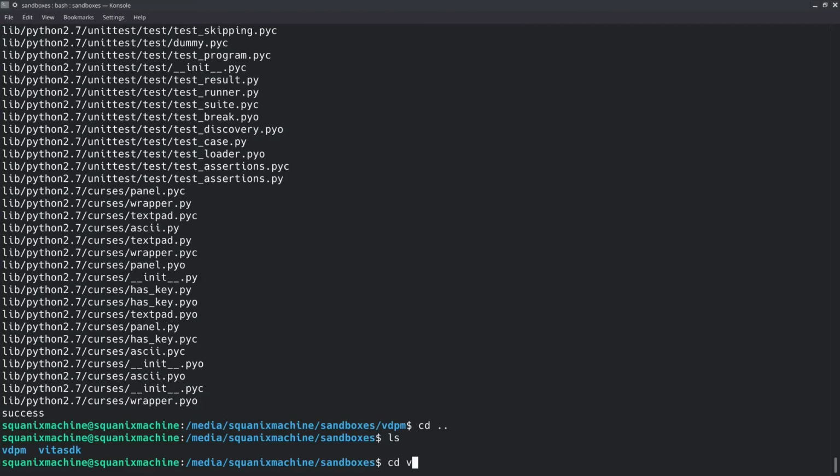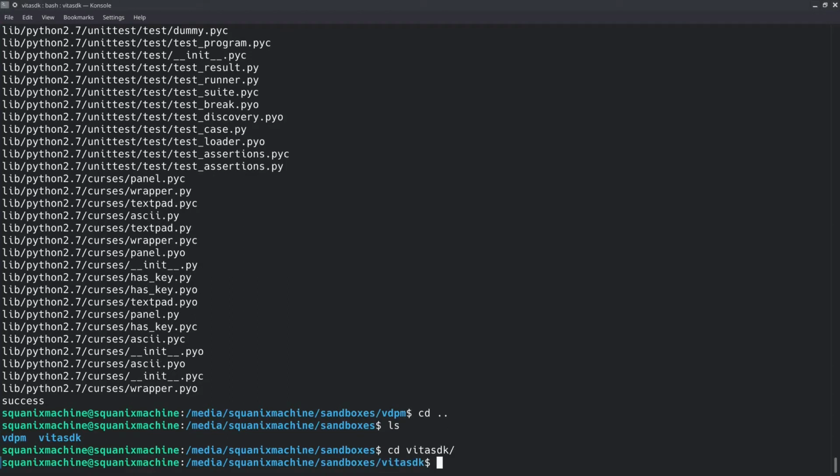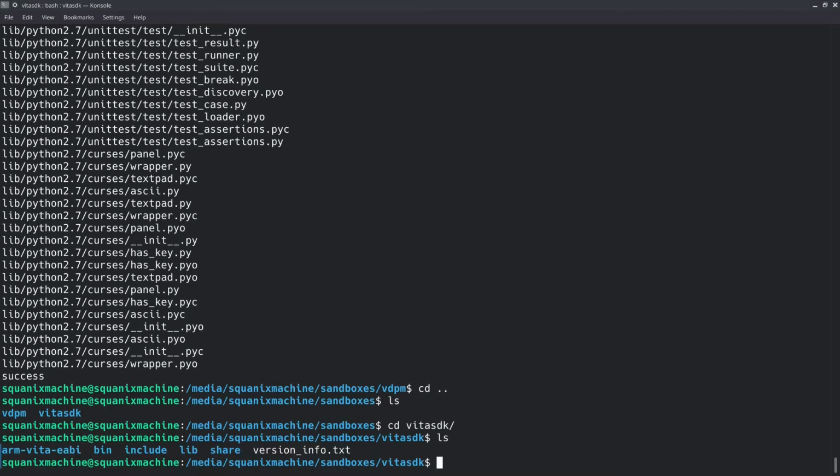So the Vita SDK directory. If you did not change the installation directory, you need to change your directory to /usr/local/vitasdk. But if you changed it to some other directory, you open that directory and change to your vitasdk directory. So we see what is inside the Vita SDK directory. And here it is. We have finished installing the Vita SDK. Next, let's integrate the Vita SDK into the Eclipse IDE as a place to code.